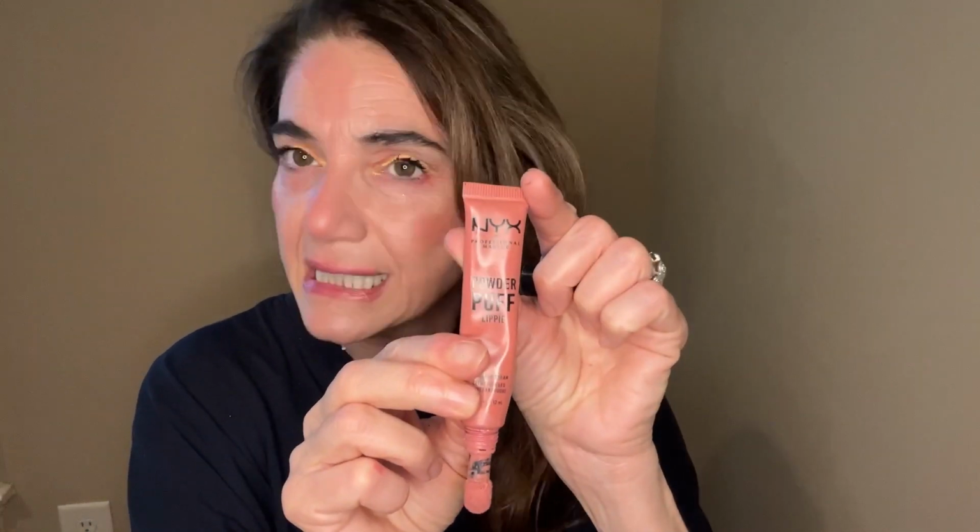By the way, I was at Target today. They did not have this anymore. But you can get it from Amazon, so don't worry about it. If you like this, you can also get it from Amazon. Yeah, so they were out. I don't know what has gone wrong, but they just don't have it. And this is so popular. I mean, I love mine. I think it's beautiful. As I said, I have it in all different colors, and I love it.